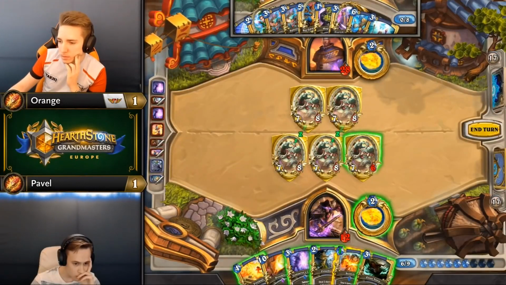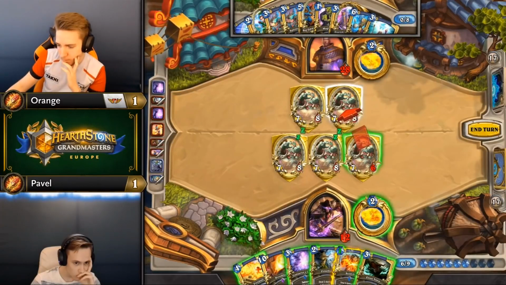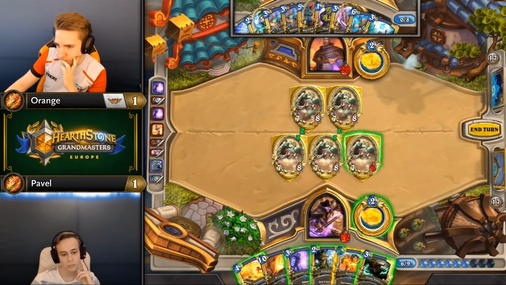And so for Pavel, does that mean you want to go maximum Conjurer's Calling, or do you want to trade one of these off and ping? I want a maximum Conjurer's Calling. Me too. I think this is the point where you just need to go all in here.